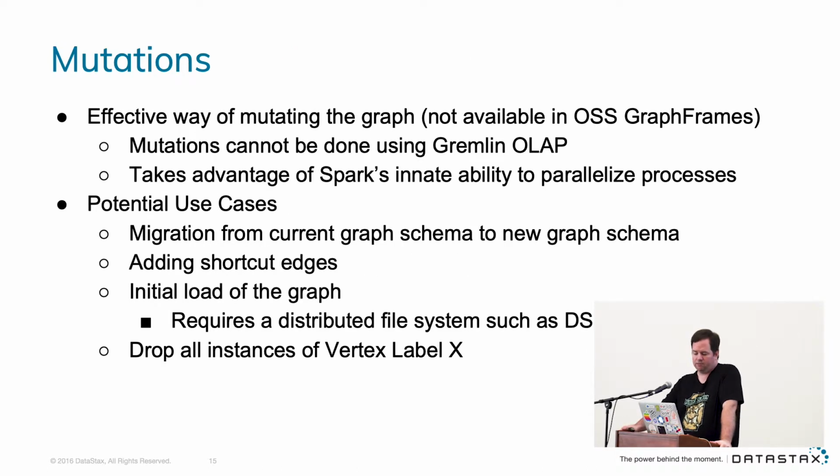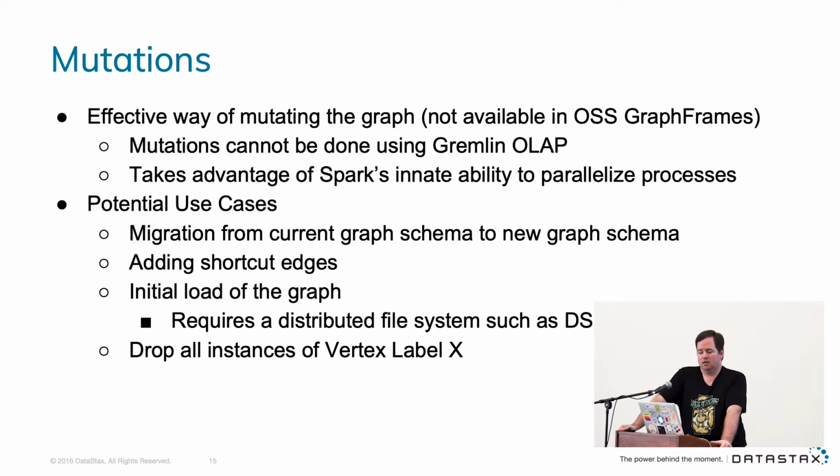Another thing that GraphFrames is really good at is anything you want to do against your graph that's going to cause mutations. So we tend to think about GraphFrames as an analytical thing, where you're trying to get insight into your data, but it can also be used for very utility kind of things. So doing an initial load of data into your graph, GraphFrames is a very good tool for that kind of thing, because it's parallelized already.